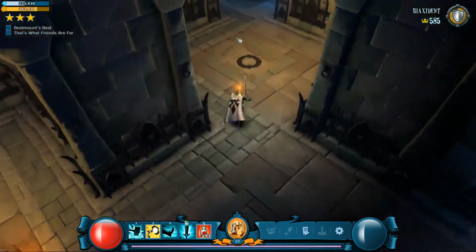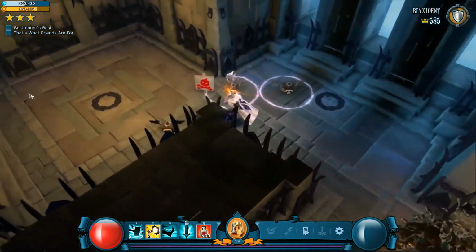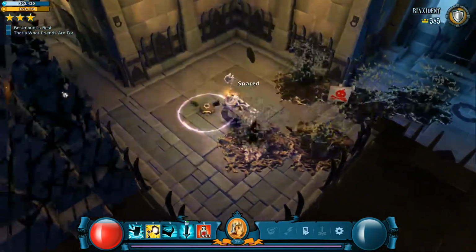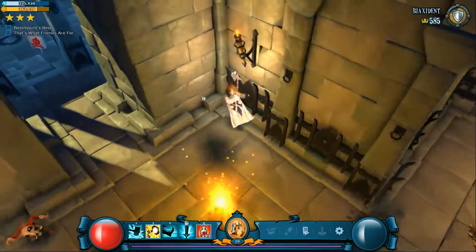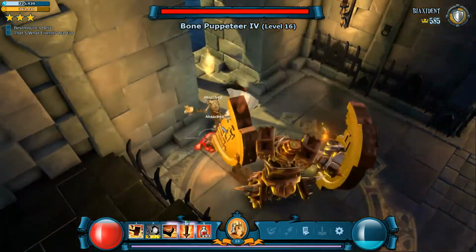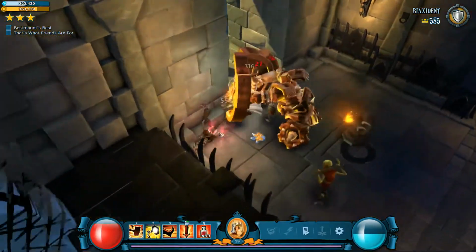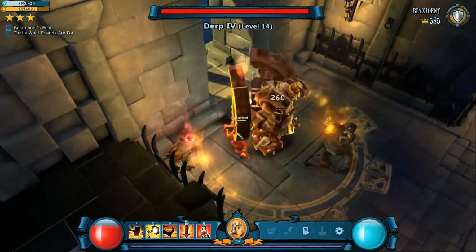I'm gonna make sure that this group isn't skippable. If I go around this way, it shouldn't be. It should loop back right around into here. But it looks like it is skippable. No. This Bone Puppeteer should make it not skippable, right? Yeah. Okay. So that's good. It's a good delay group, I would say.